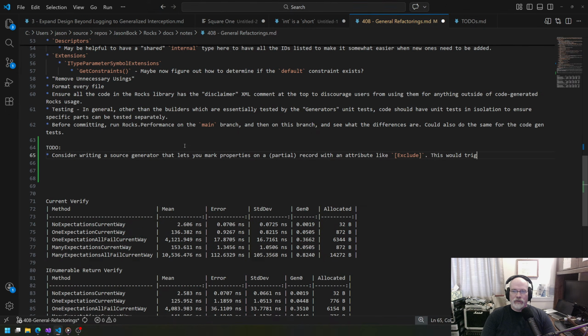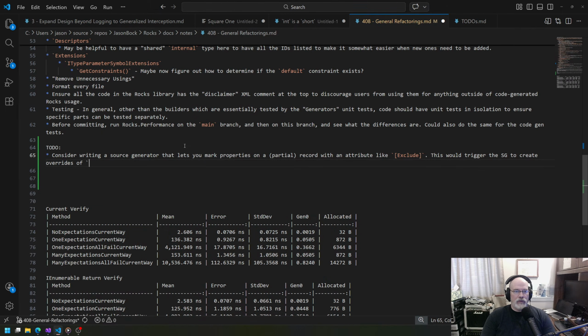This would trigger the source generator to create overrides of equals and get hash code that would include all of the properties that a record would use, sans the excluded ones. I kind of like that. That's an interesting idea.